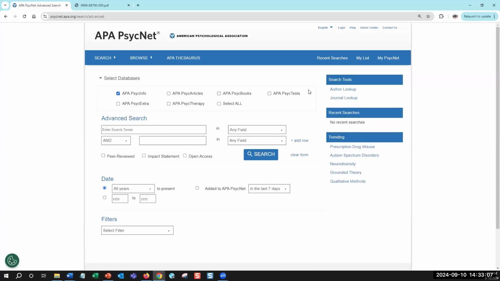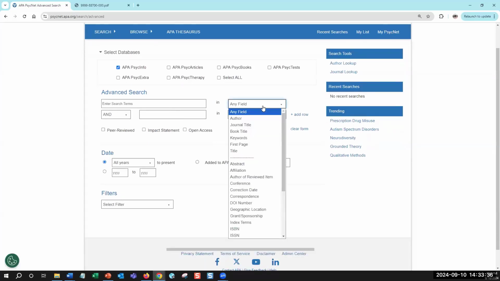First demo, we started on the PsycTests advanced search. For this demo, we're going to start in PsycInfo and use that to work our way into PsycTests because of the ways the test records and the source records are linked together. You can start in either database and then kind of move your way into the other. And again, as a student, I'm more likely to start in PsycInfo than go immediately into tests. So here we go. I have a very particular record I want to show you because I was excited about it. So we're going to find that one.